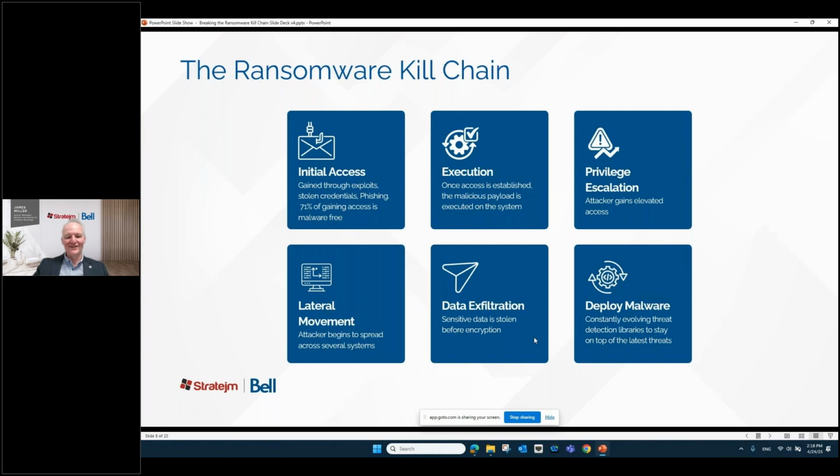Finally, after they've done all of this, they will deploy the malware. And at that point, they will show their hand. They'll show and be known and lock everyone out of the system. And at that point, that is when you get the true business disruption. And they have the data, they've probably exfiltrated it, and you can't get to it on your network. And your business, no matter what it is, healthcare, public sector, private, manufacturing, it's down at that point.